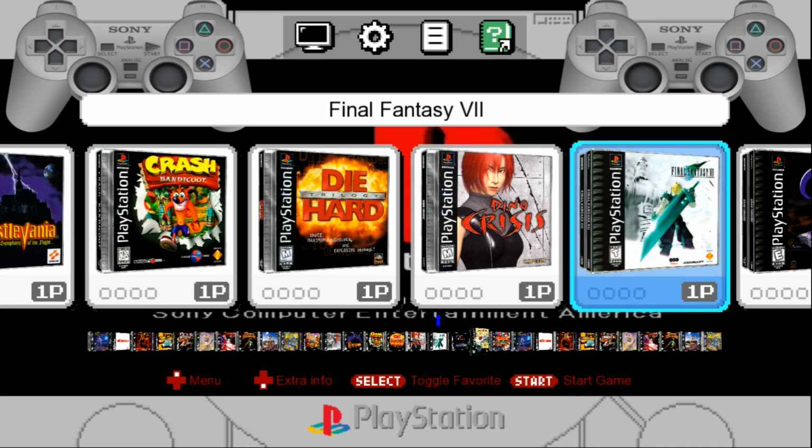Final Fantasy VII we know is included. We started the video with that. And again, it's just a classic game. Final Fantasy VII is probably the video game, aside from NES games, because I'm a huge NES fan. It is my favorite console of all time. But aside from NES, Final Fantasy VII I put the most hours into.